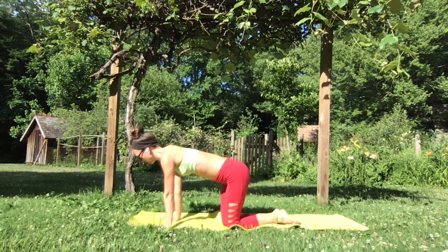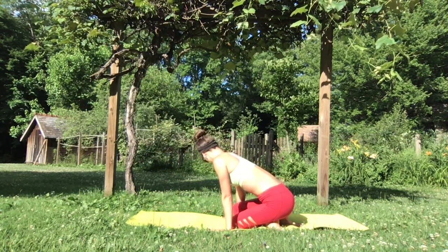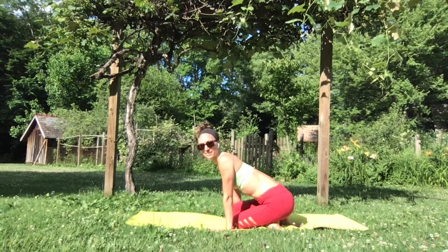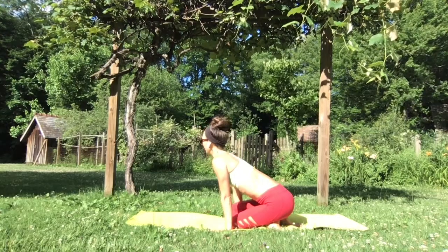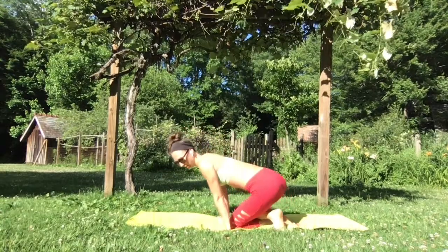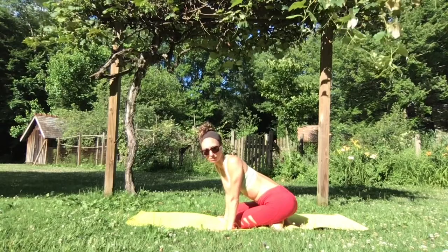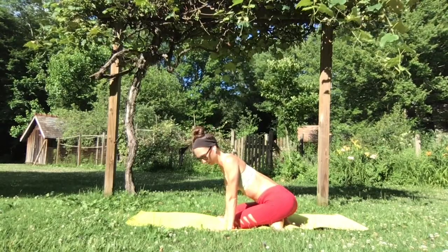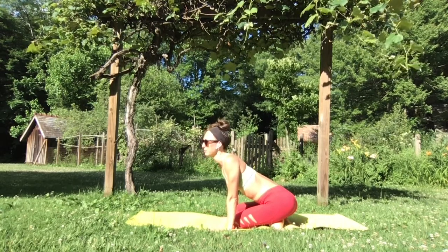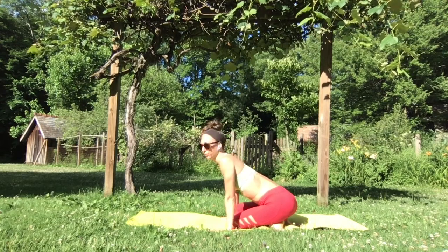So now the right shin bone crosses over the meaty part of the left calf. Sit on back. Try to keep the shoulders and the forehead relaxed. And again, adjust if you need to. See if you find a spot either higher or lower that feels more impactful. And of course, you never want to hurt yourself. Yoga is meant to create space, not restrict space. And sometimes if we go too far, we push too far, we can actually retract.